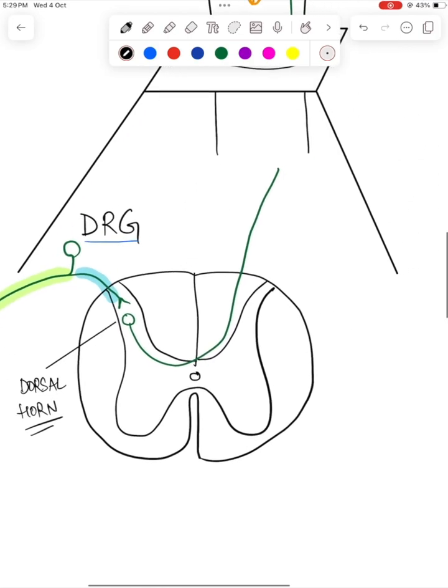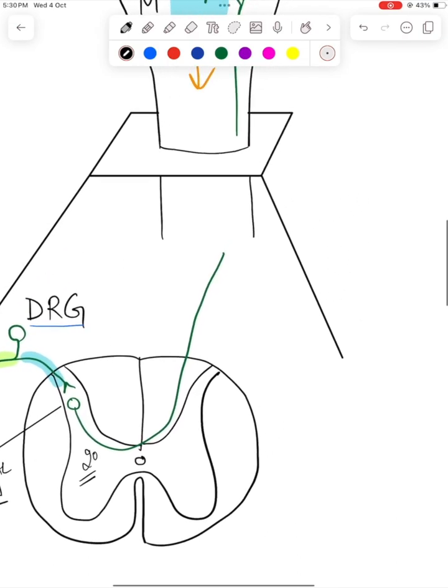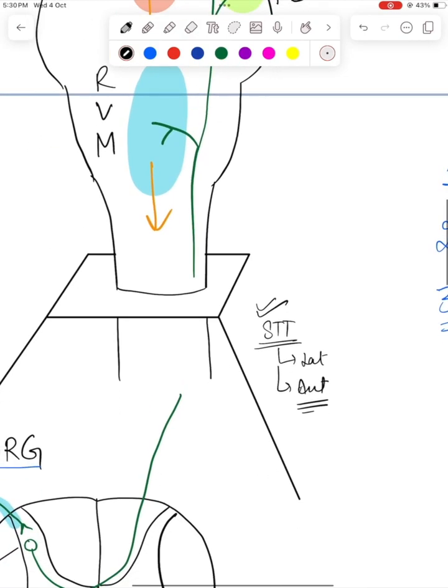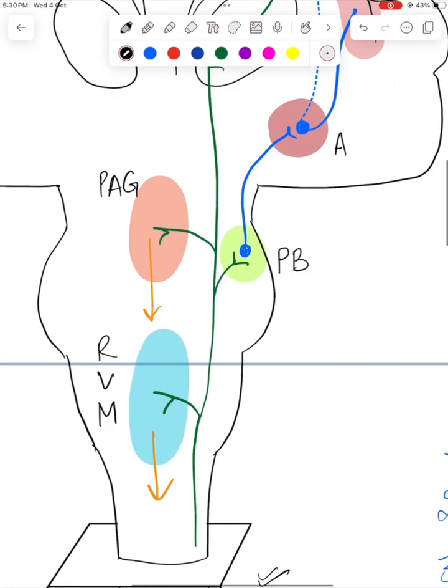And from the dorsal horn of the spinal cord, you will have the origin of the second order neurons, which, as you can see here, cross over to the other side. This crossover is known as decussation. Once they cross over to the other side, they travel up the spinal cord in something known as the spinothalamic tracts. There can be lateral spinothalamic tracts and anterior spinothalamic tracts. There are other ascending pain pathways as well, but the most important ascending tract that carries the sensation of pain is the spinothalamic tract.